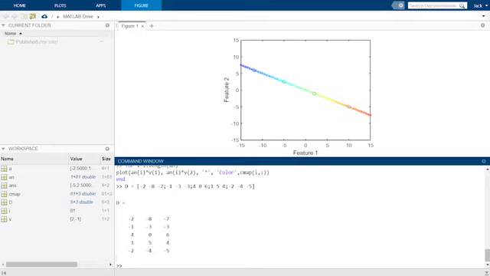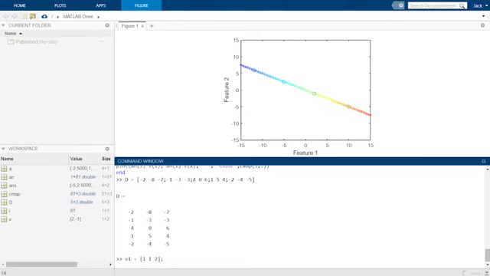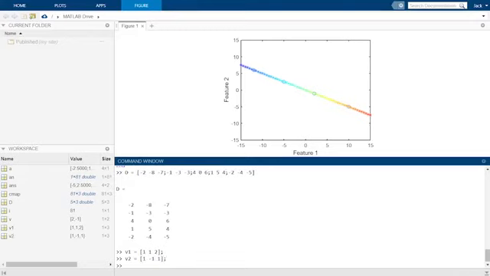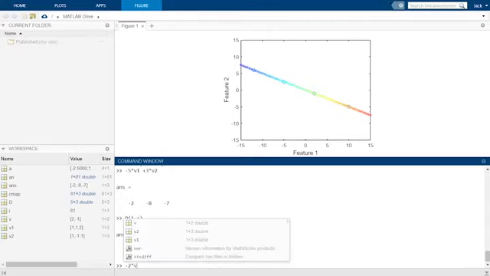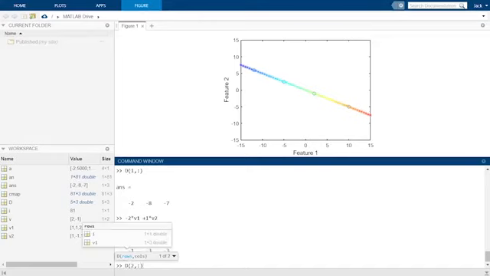What if we try the following basis vectors? v1 equal to 1, 1, 2. And v2 equal to 1, -1, 1. Then, if we take -5 times the first vector plus 3 times the second, we get our first feature vector. -2 times v1 plus 1 times v2 gives us the second feature vector.